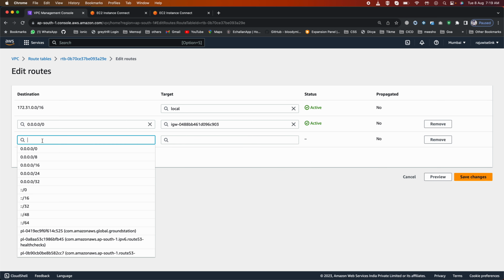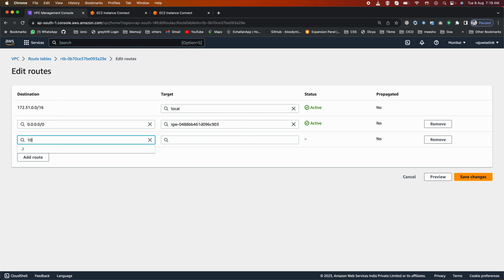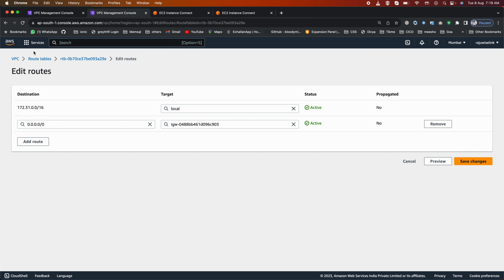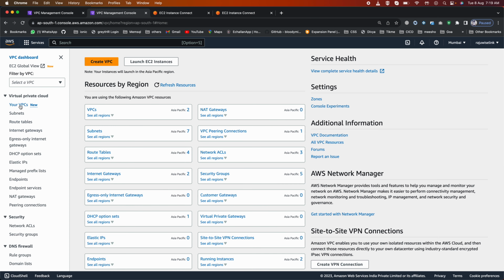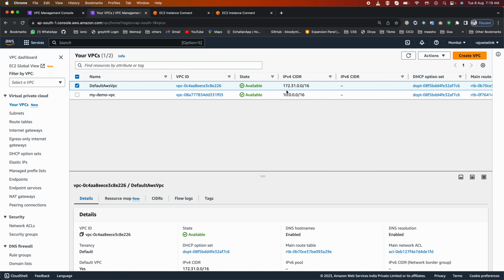So we'll go here and add, and say if you get any traffic from the demo VPC that is running in /16, and if you go to the VPCs here, see, the CIDR of our demo VPC is this one.